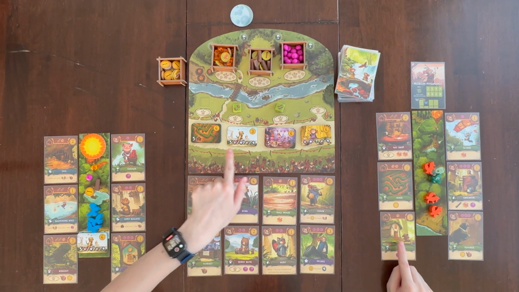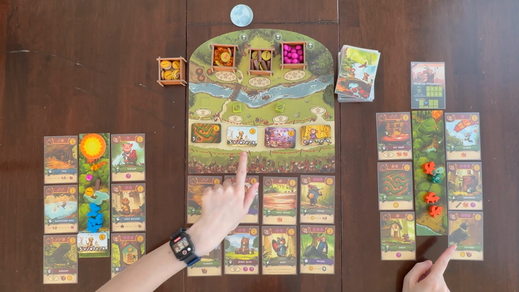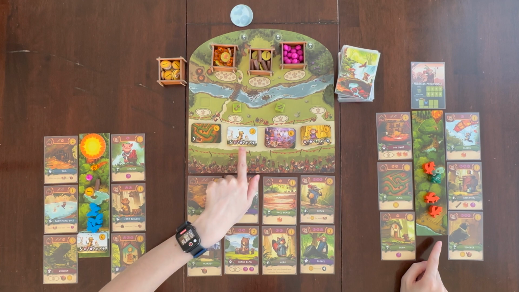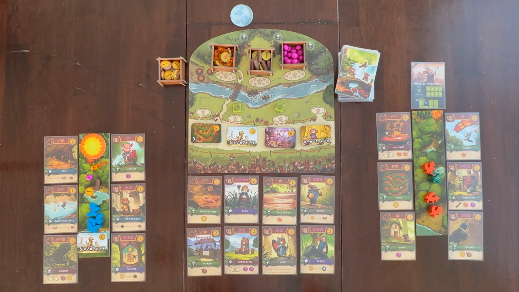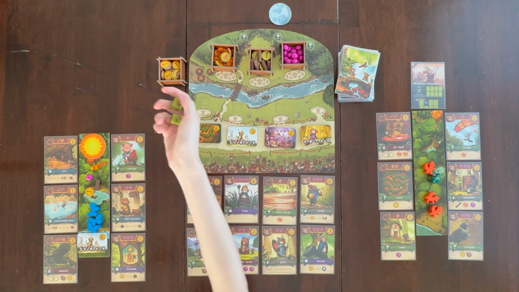Alright, they don't have 5 that or 5 of that. They do not have 1 of every type. And they have 3 green, but green is not part of this. So they haven't met any of the objectives yet. So we move the moon token. Then we roll the dice.